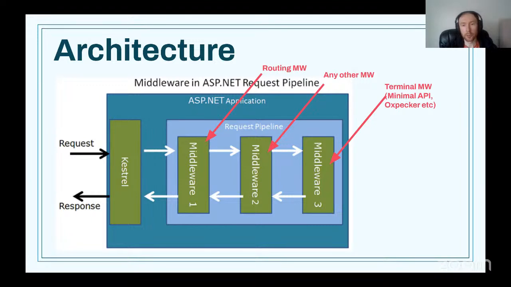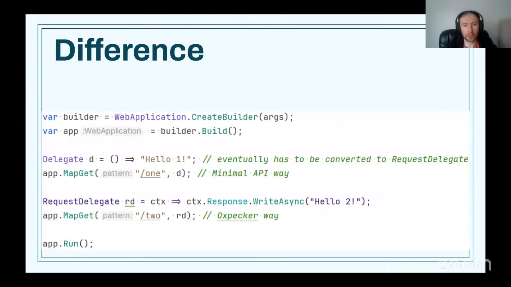And the last middleware is called terminal middleware. And this is where Oxpecker sits, or maybe it's minimal API or any other terminal middleware. So if you look at this picture, you can feel that most of the performance is characteristic of Kestrel itself, the server, and Oxpecker is actually just one of the middlewares at the end, just like minimal API. So let's have a look at the difference.